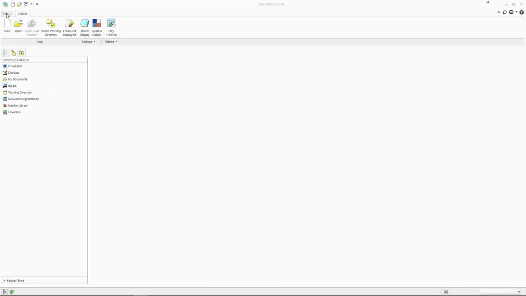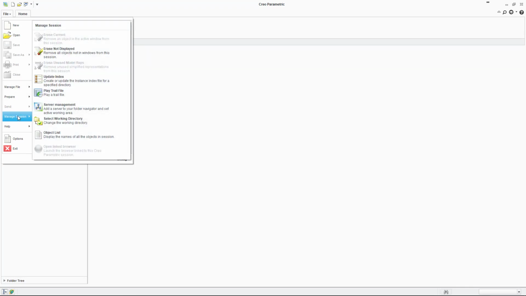As we've said before, every time you boot into a new session of Creo, you'll want to go down to Manage Session and select your working directory. So this will allow you to tell Creo where you want to save the files that you're going to create, because by default it will try and save them in the default location, which is normally the documents folder on the local machine. So you'll want to tell Creo where you need to save all your part documents, either onto a USB stick if you have one, or onto your network space is probably a good idea.